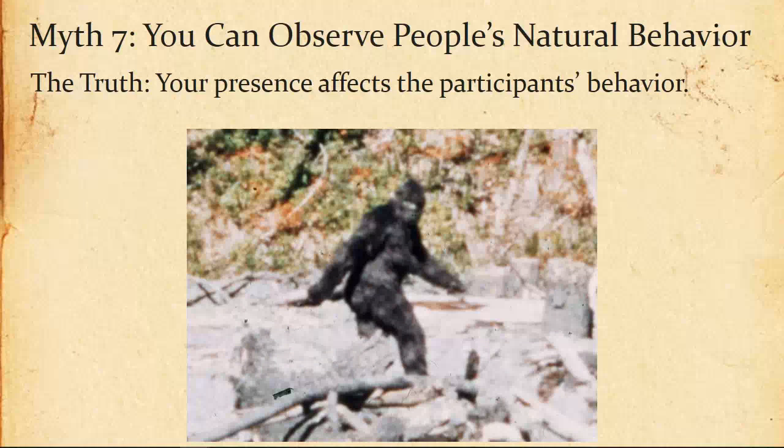But your presence being there, it's not exactly natural for several people to come to your house or your workplace and watch you and videotape you and ask you a bunch of questions and tell you, show me this, show me that. That's going to affect people. And that's okay. There are ways to get around that and minimize that. But you have to consider that your presence is going to affect people's behavior. You're not necessarily seeing what they would do if you weren't there at that moment.